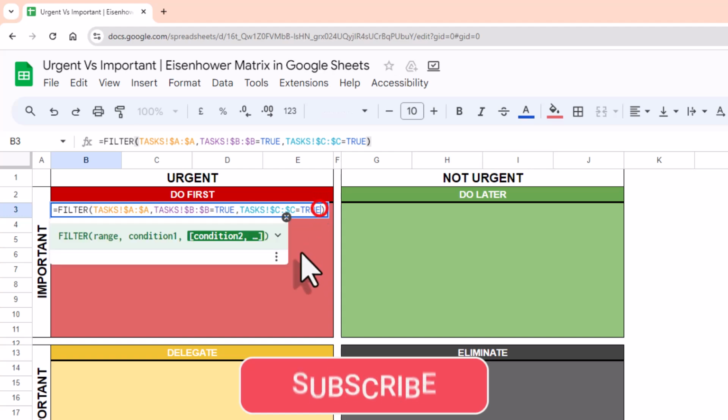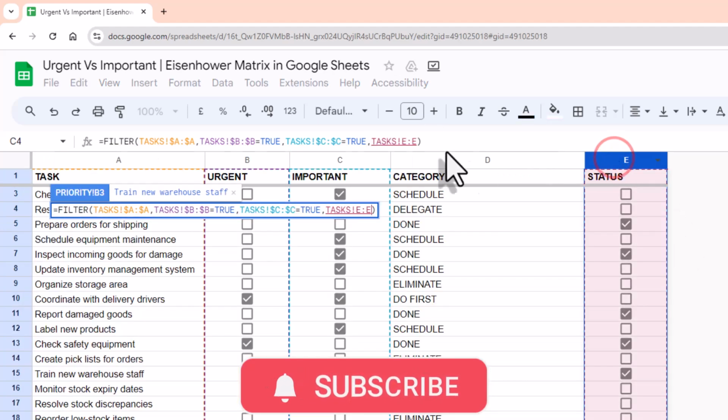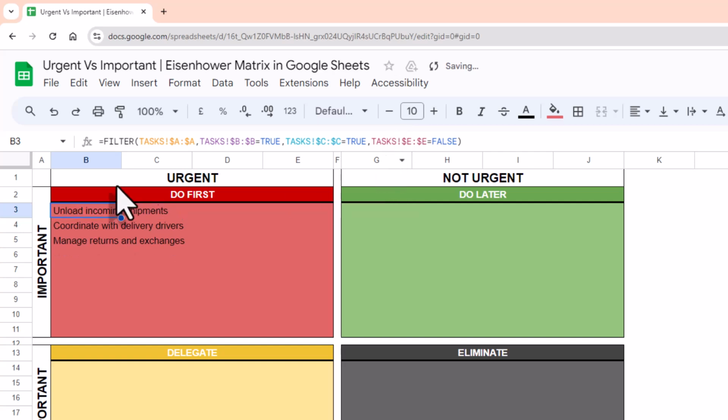Let's add one more condition. We need to exclude the tasks that we have completed. So here we need to add false, because false would be the tasks that we need to complete. Let's enter. So it has eliminated some tasks because we have done those tasks.